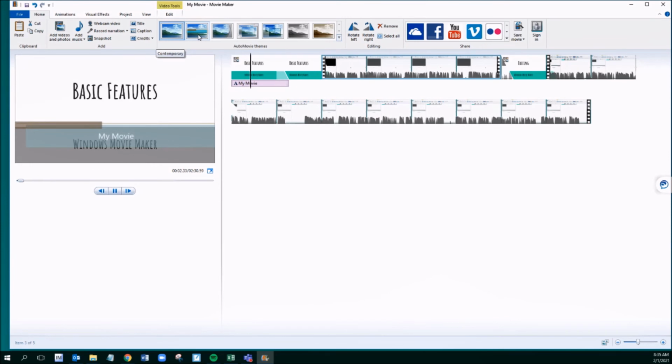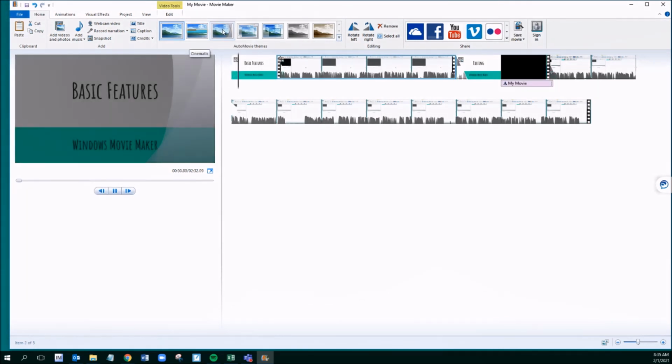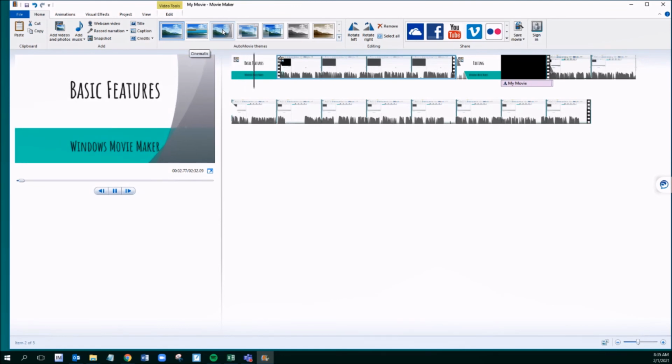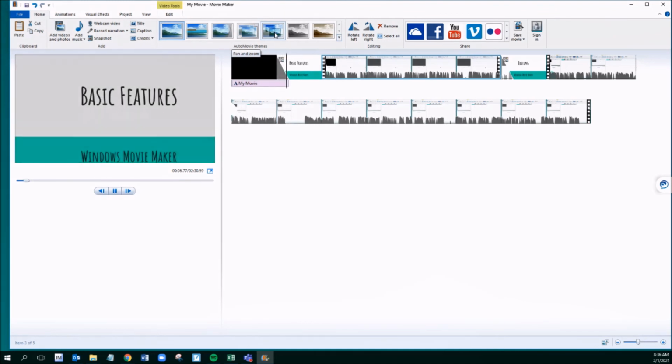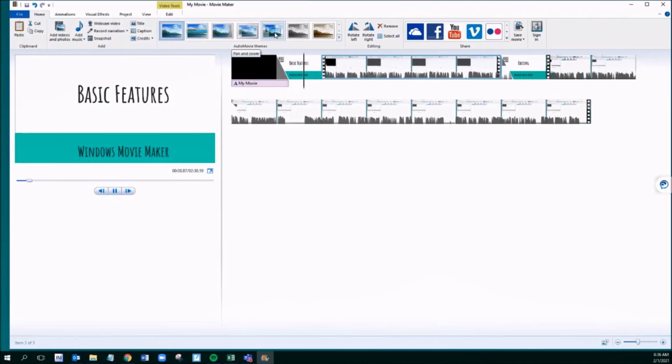Here are some different themes for auto movies that you might want to use. If you're just getting started, it might be a great way to make it a little bit more interesting where you don't have to necessarily create them all on your own. Just kind of depends how fancy you want to get. I'm not all that fancy, kind of cut right to the point, but if you're making something that's for a final display project, it might be helpful.